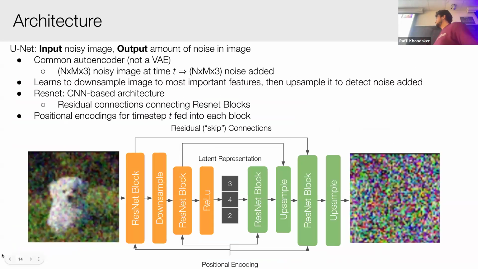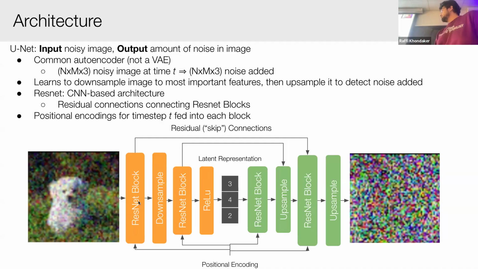So that's what a diffusion neural network does. It takes a noisy image and it predicts the amount of noise in that image, right? So if the input image is height by width, like 1020 by 1028, the output is 1020 by 1028, and each pixel value represents the amount of noise, right? And this structure here, if you were here for autoencoders, should look somewhat familiar. It's an encoder-decoder structure, right?